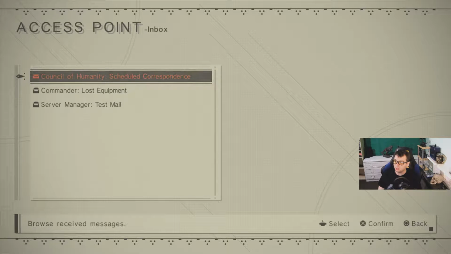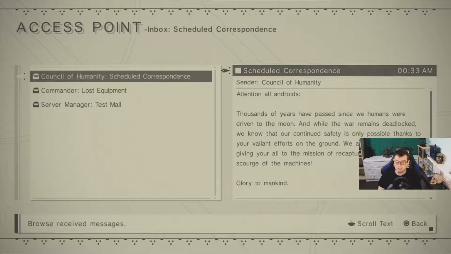Council of Humanity. Scheduled correspondence. Thousands of years have passed since the humans were driven to the moon. And while the war remains deadlocked, we know that our continued safety is only possible thanks to our vigilant efforts on the ground. We ask you to continue driving you all to the mission of recapturing Earth from the scourge of the machines. Glory to mankind.